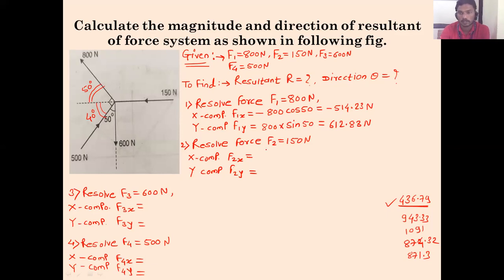Okay, that force is horizontal. As far as principal direction is concerned, how will you describe this force of 150 Newton? Due west. What will be its x component then? Minus 150 Newton. Very good. Any problem? Though we feel it is in the positive x-axis, its direction is going towards the negative x-axis. So that force will be minus 150 Newton. Any problem?